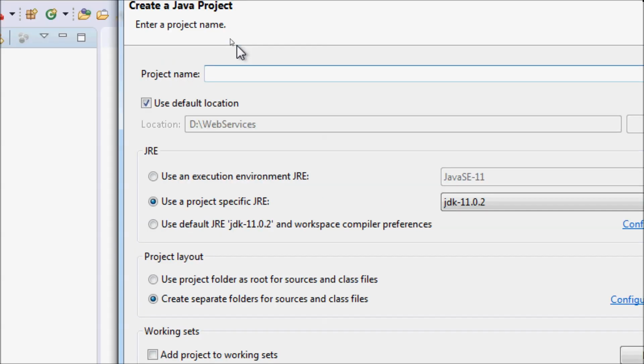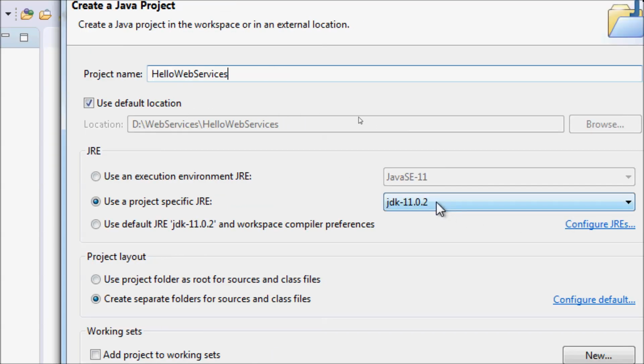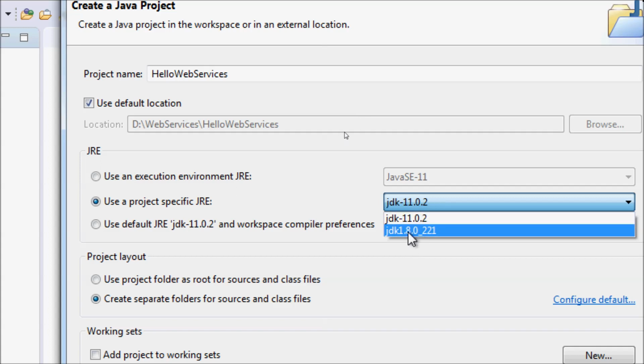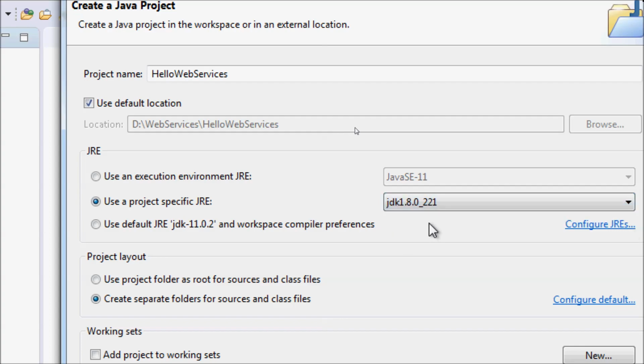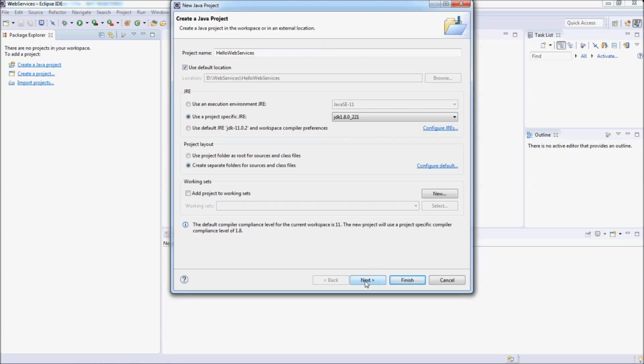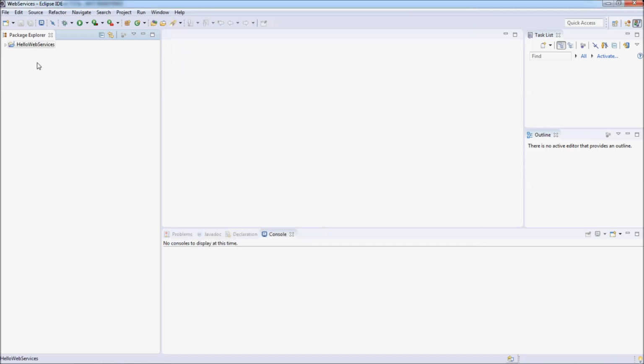Enter the project name as, for example, HelloWebServices, and choose a version of JDK, which is JDK 8 or JDK 1.8.0 here, and click Finish to create the project.